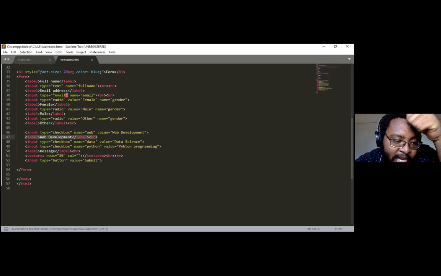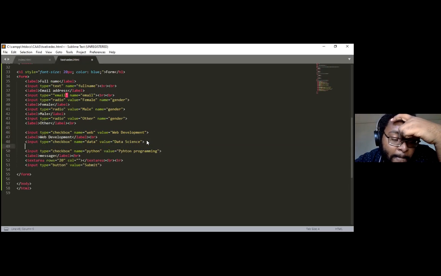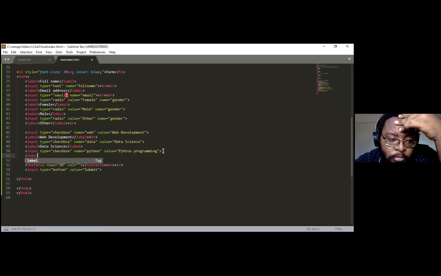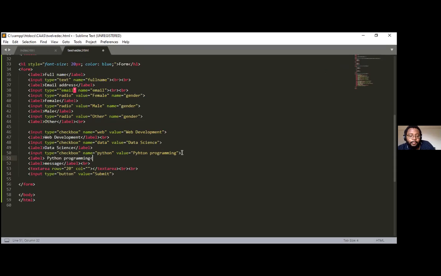Okay, so now add a label for data science and another one for Python programming. Yeah. So it looks better.